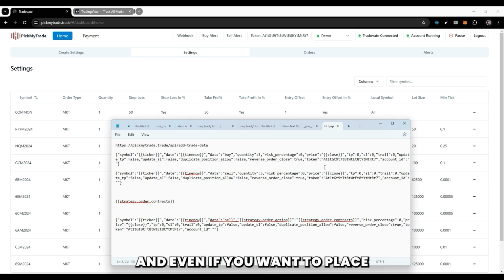And if you want to place the entry order as a limit order, then you have to pass this particular price. If you pass the take profit, it should be an absolute value, whatever take profit price you want to place, you can pass it over there. If you pass it from there, it is going to take that. If you don't pass it, then it would check the setting that you have defined. And if it is not defined over there as well, then it would not place a take profit order.